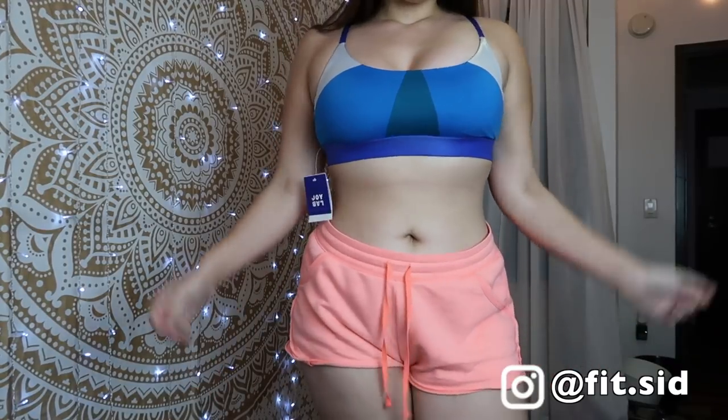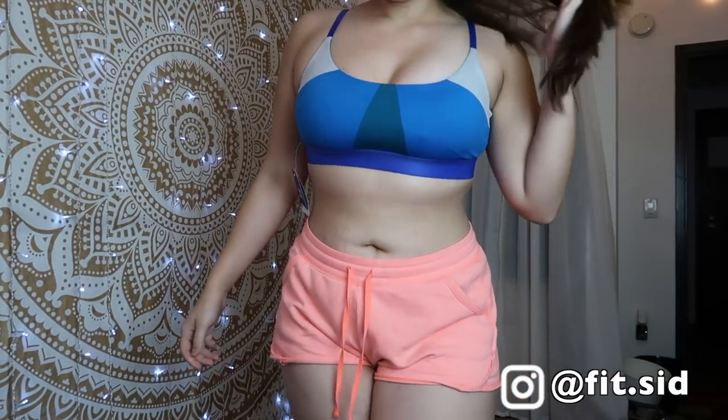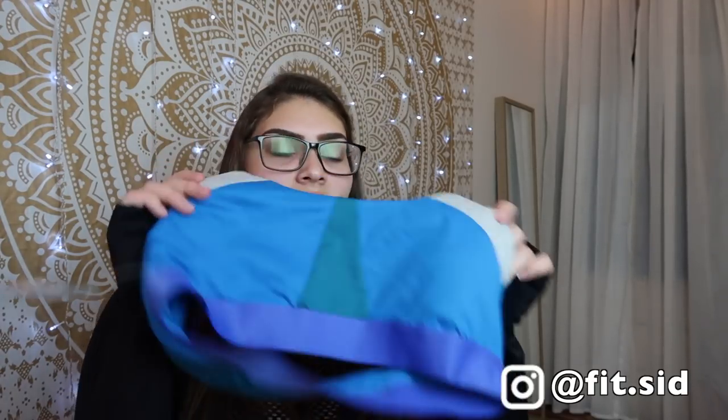On to another sports bra — I like the one I'm wearing and the set one, but I hate this one. I don't ever suggest getting straps like these. These straps are so itchy and scratchy. There are pads in it and I just feel like you're paying a lot for nothing. You can get much cuter, higher quality sports bras. This is $20 — it's not bad but it's just something I wouldn't spend my money on personally. It feels lower in support. It says mid coverage but I don't like the adjustable straps. If you have a smaller chest it might work, but the bigger your chest is, don't even get it. Get ones with thicker straps.